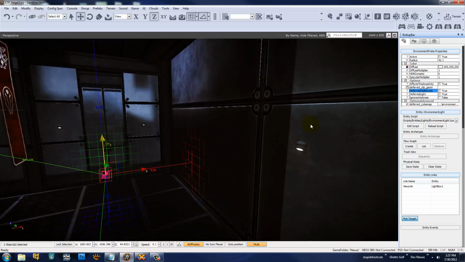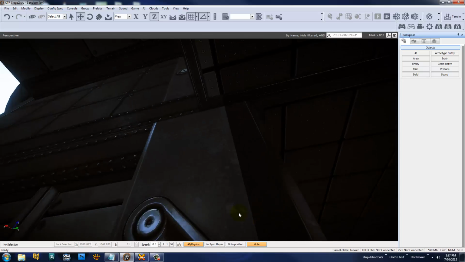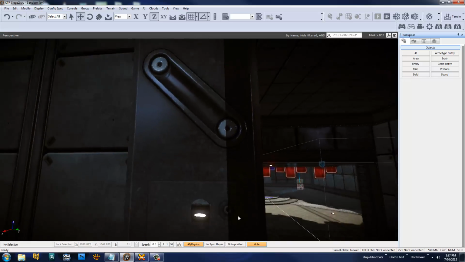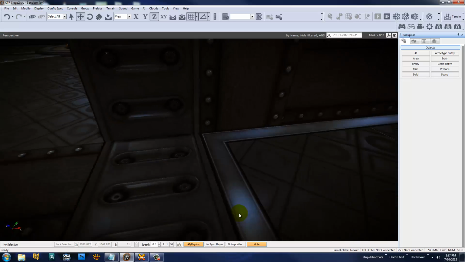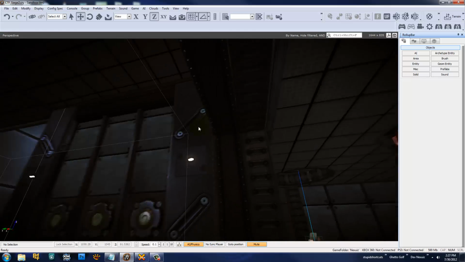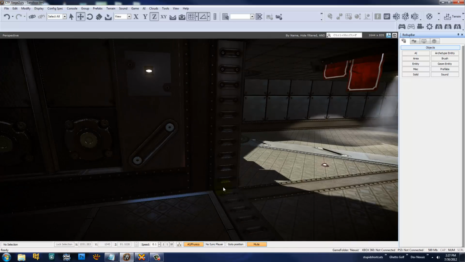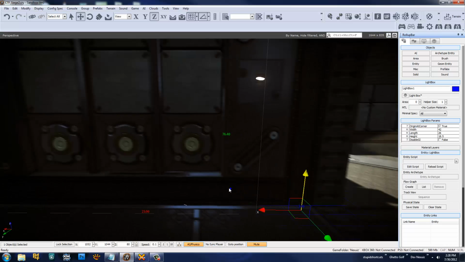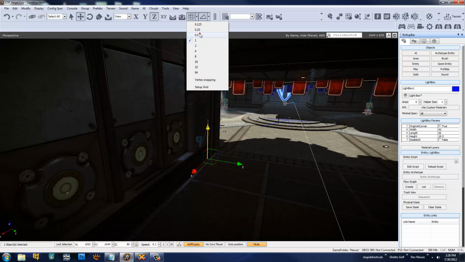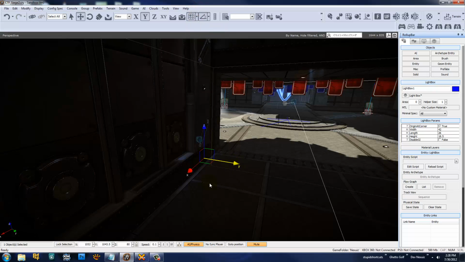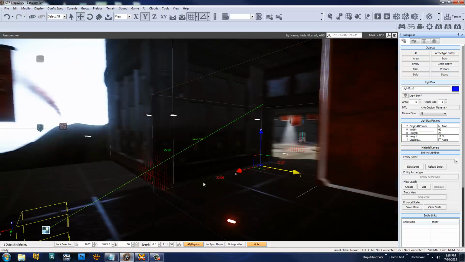So there you go, you see the environment probe is now contained within the light box. You do have this issue where now there's a very harsh seam. Here it's not as bad because I built the light box to make sure it's pointed right in where this texture is. Here you can see some Z fighting going on because I didn't move the box over far enough. And holding space is generally the best way to select these things. So there we go, I got rid of the Z fighting there, and there's no Z fighting there.